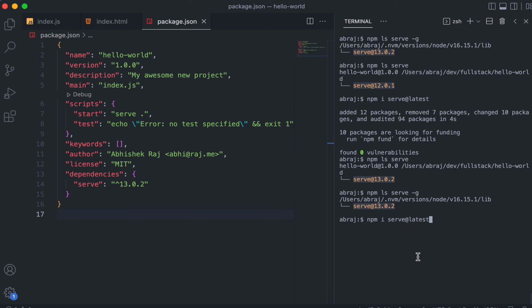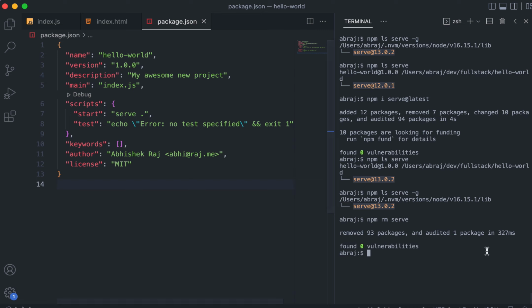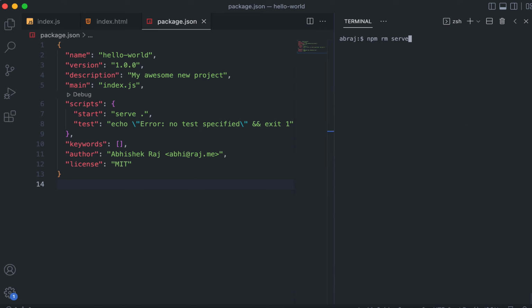Next, let's know how to remove packages. Many times we have seen this already, that we are using npm rm and it was getting removed. But this npm rm is basically an alias. Actually the command is npm uninstall. This is the full actual command. npm install for installing, npm uninstall for uninstalling.